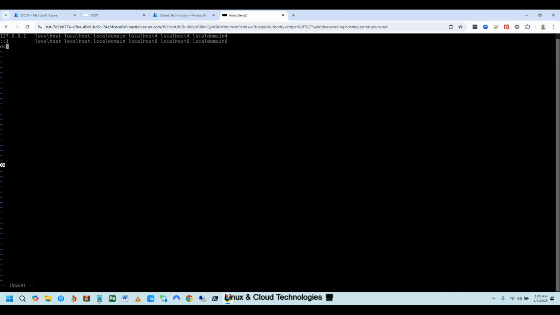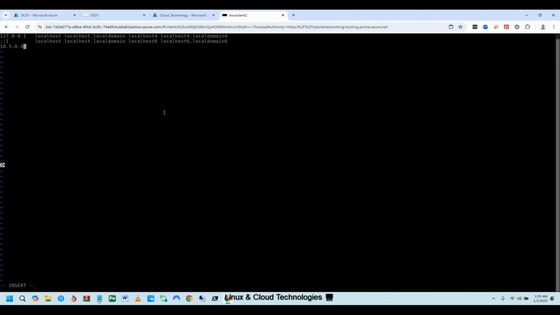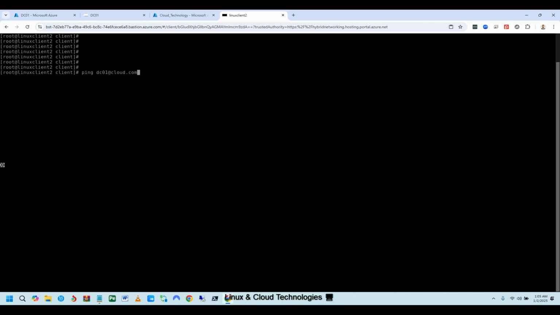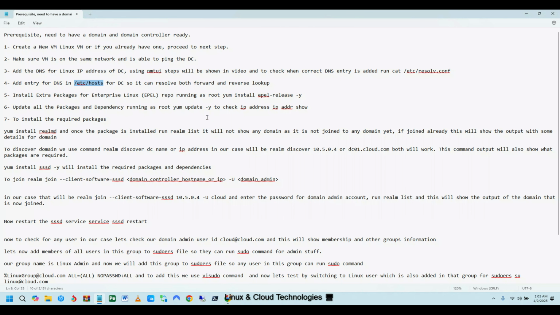If I do the DC IP, and then DC01, and check resolv.conf, I think that should work. Okay, so that is working now, as we have tested it now.